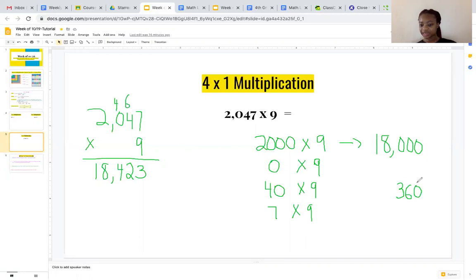360. Just to not get confused, I'll put the 0 here. I'll put it right in the middle so we know there's a big 0 there. And then we have 7 times 9, which is 63. So again, here are our partial products. And we're going to add these partial products. So 0 plus 0 plus 0 plus 3 is 3. Then we have 0 plus this 0 in the tens place, plus 6 plus 6, so that's 12. So here is 2, we're regrouping.